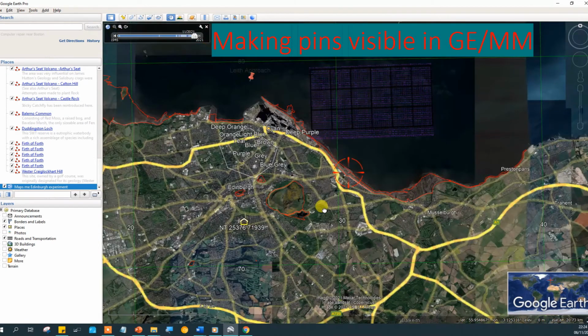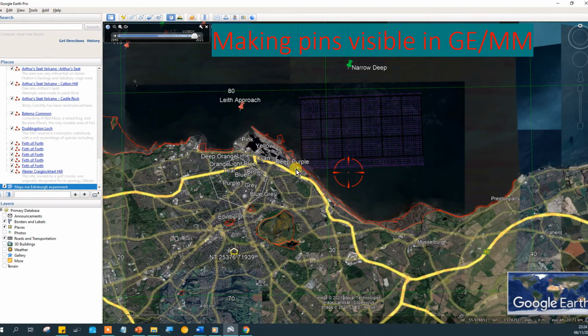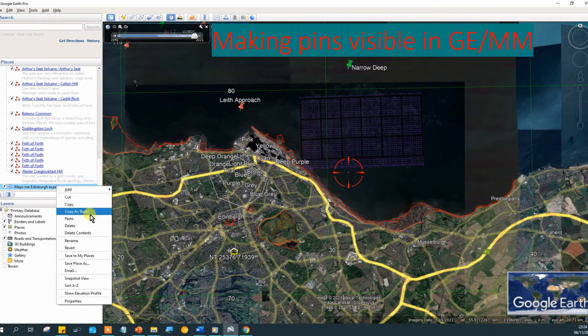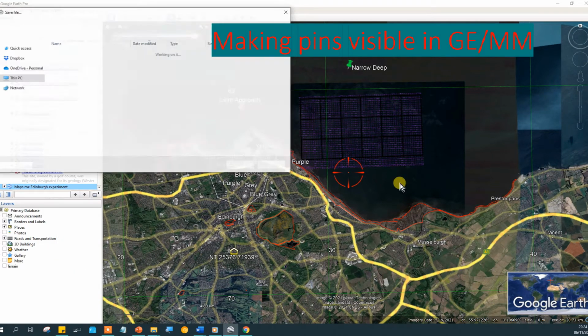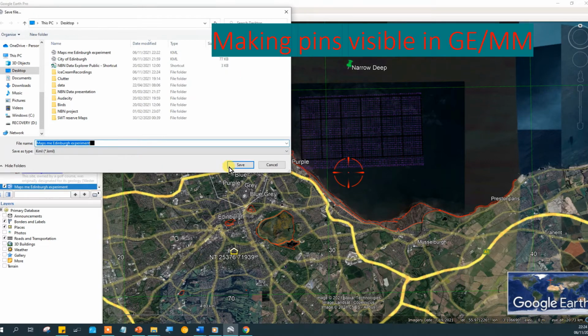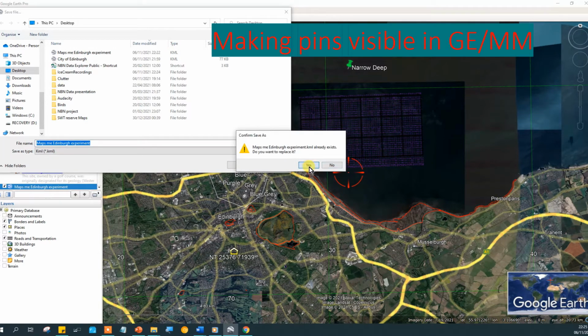So you have all of these labels that refer to different colours, and you cannot see any of these pins at all. So what I'm going to do is I'm going to save place as. It's going to go on my desktop. I'm going to overwrite the existing one.